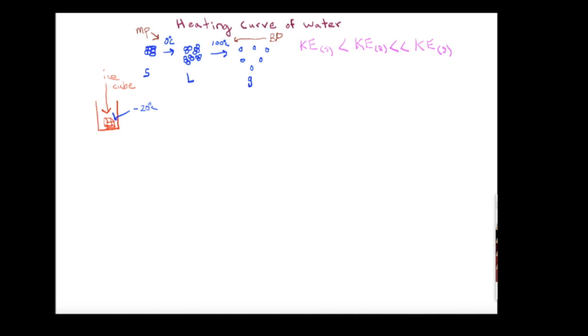And then what we're going to do in this experiment is heat the substance up. I'll just represent this as a hot plate. So what we're going to do is turn the hot plate on. Not only are we going to turn it on, though, we're going to turn it all the way up, so the rate of heating is going to be constant throughout the experiment. And then we're going to take temperature data over time, and we're going to graph it.